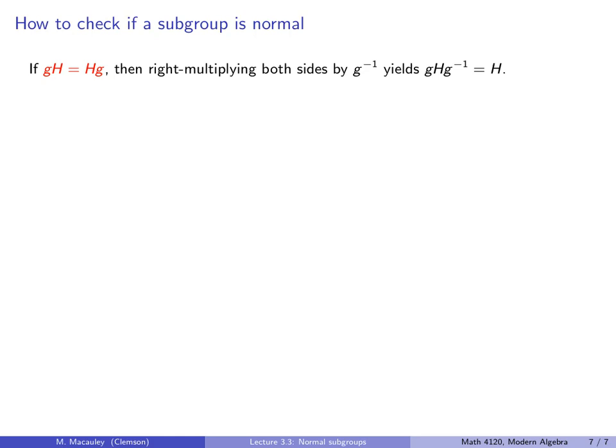At this point, let's return to the topic of the lecture, that is normal subgroups. Let's suppose we have a subgroup H and an element little g, such that gH, this left coset, equals the right coset Hg. Now I'm not assuming H is normal, I'm not assuming that this holds for all elements, but it holds for this element little g. Then in that case, if we right multiply both sides of this equation by g inverse, then the left side becomes gHg inverse, and the right side becomes Hg g inverse, which is just H. So we get this equality. This gives us a new way to check whether a subgroup H is normal in G. So previously we know that H is normal if every left coset equals every right coset. So equivalently, we can just check that every conjugate of H is H.